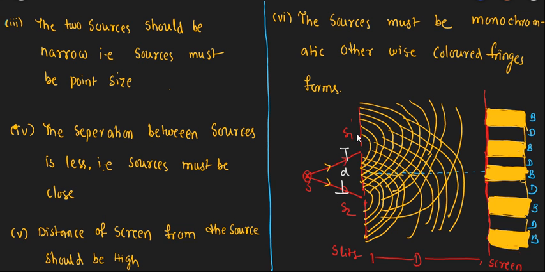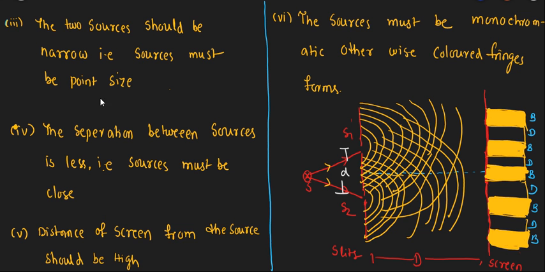Sources should be narrow means, we are making it from a cardboard. This is the cardboard, you see the figure. We are making the pinholes here. The hole is the pinhole. On the back of the cardboard, we are keeping the source. The cardboard totally opposes the light, but only through the holes the light passes. Pinhole is a very small hole. If the size is very small, then a single light ray will be emitted, and then superposition occurs and an interference pattern is obtained.